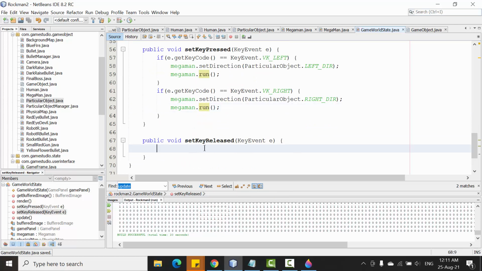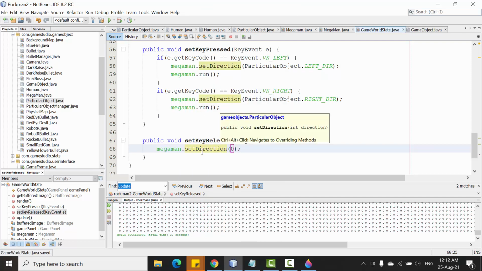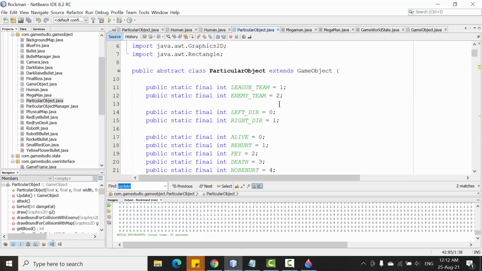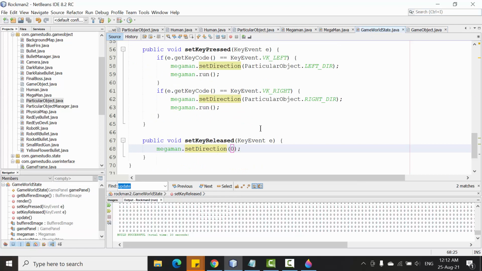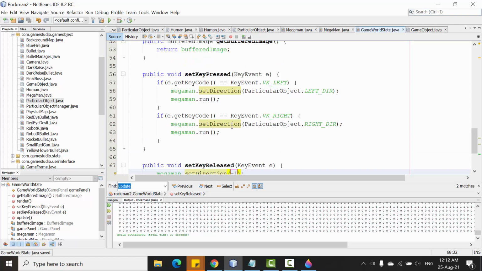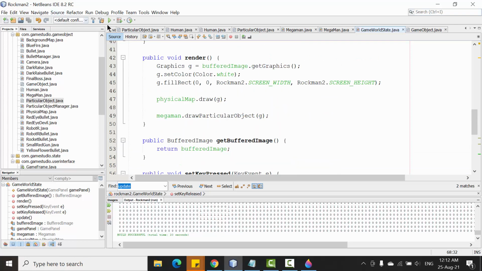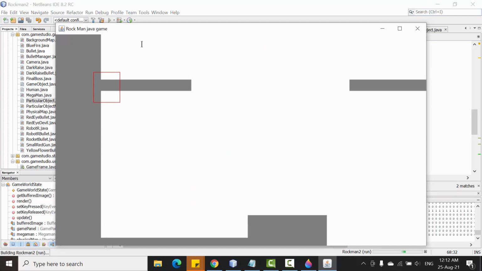And when I release the keys I will call the Megaman and set the direction. Right, I need to go to a particular object and see. Alright, so I will put another value, right, -1. Alright, let's run it. We press.